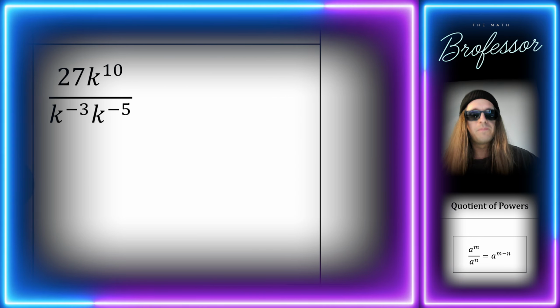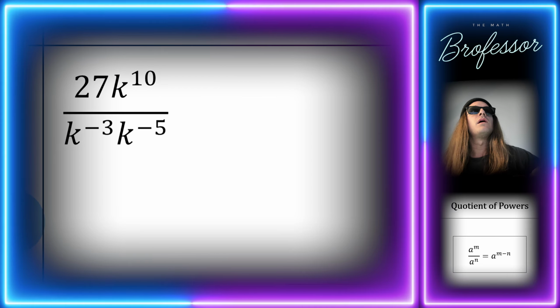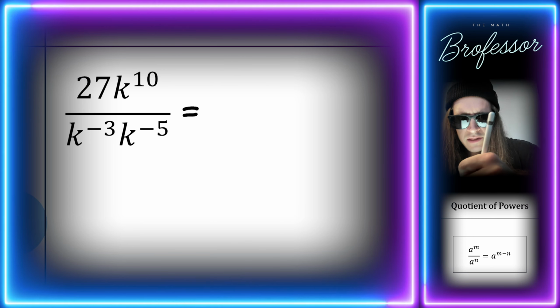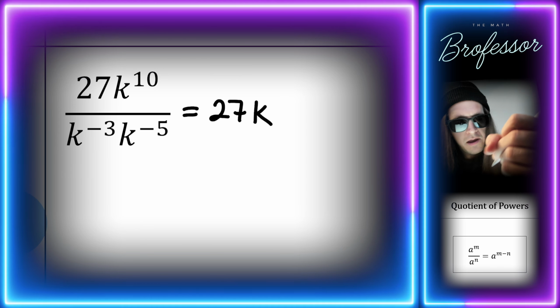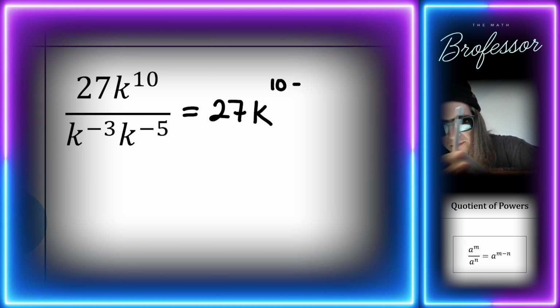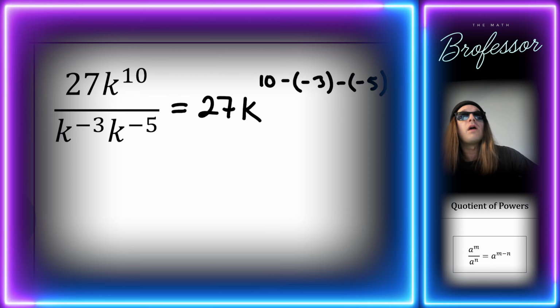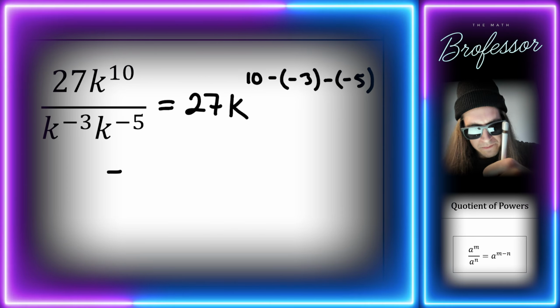All right, here we go. Back to only one variable, just K, but multiple. We have three Ks. So I should probably change that problem. But here we go. Let's just do the math. This would be 27, just goes along for the ride. And we would have 10 up top, minus -3 on the bottom, minus -5 on the bottom as well. So, oh, here we go. I'm going a little off screen. There it is. And this would equal 27.